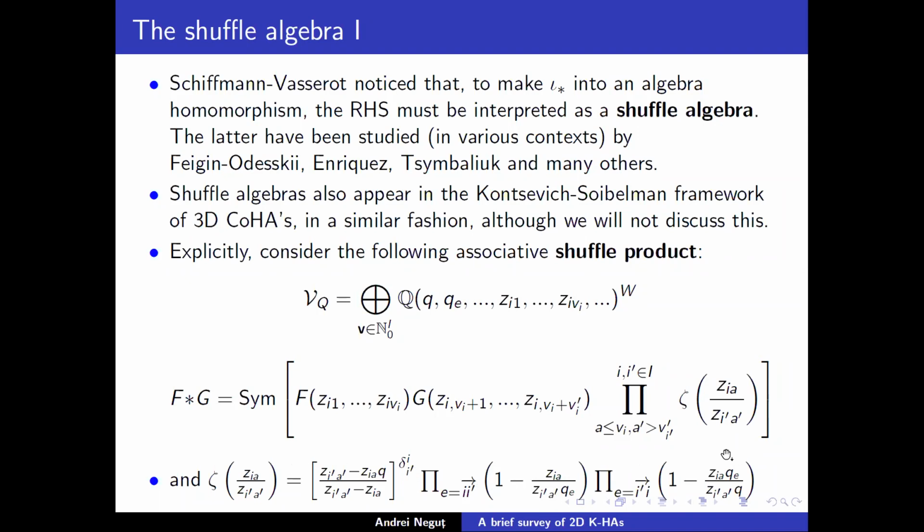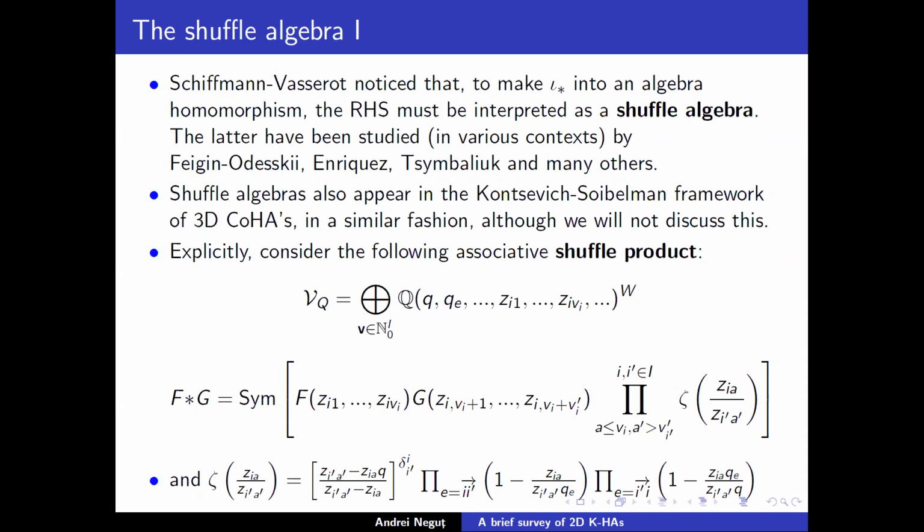If it doesn't mean much to you at first glance, then I can't blame you. All I need to say about this is that these particular linear factors in this formula are forced upon you by the shape of the quiver. They are encoded in the combinatorics of the quiver. So you stick this rational function inside this product, and you get something which is known as the shuffle algebra. In other words, VQ, which is a vector space, endowed with this shuffle product, is what people call a shuffle algebra.